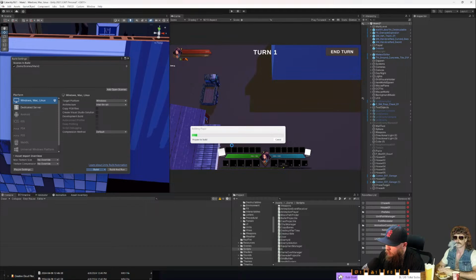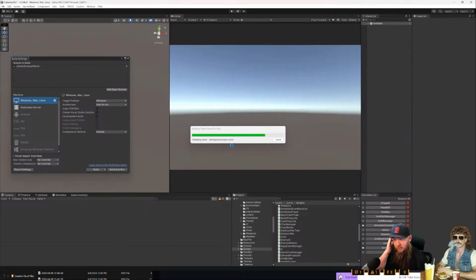I just want to see the performance of a build, a cut and play of the actual game outside of Unity. So that's what I'm doing right now, I'm creating a build of the game. I could send you this folder and you could run it on your PC. You'll probably get an antivirus warning because it's an unsigned exe, but you can run it. I promise there's nothing in it.